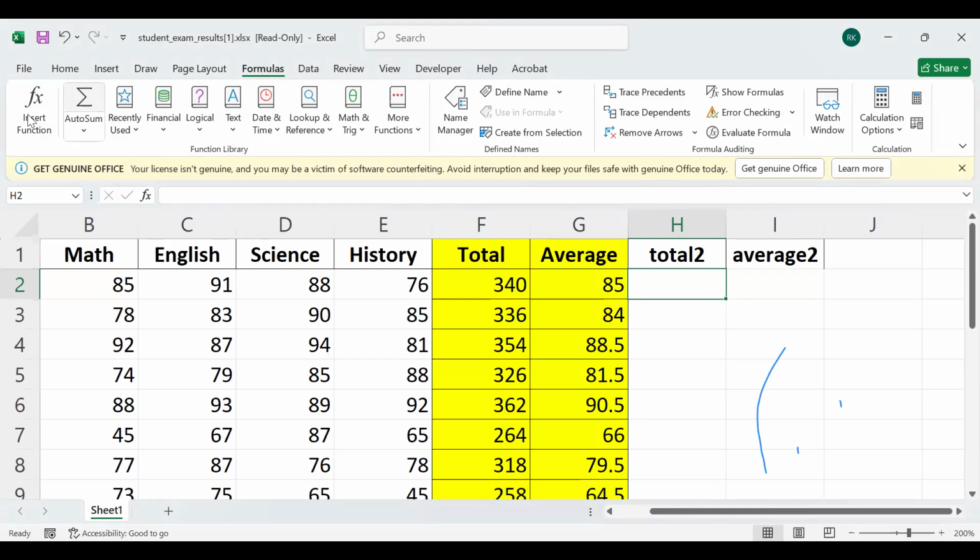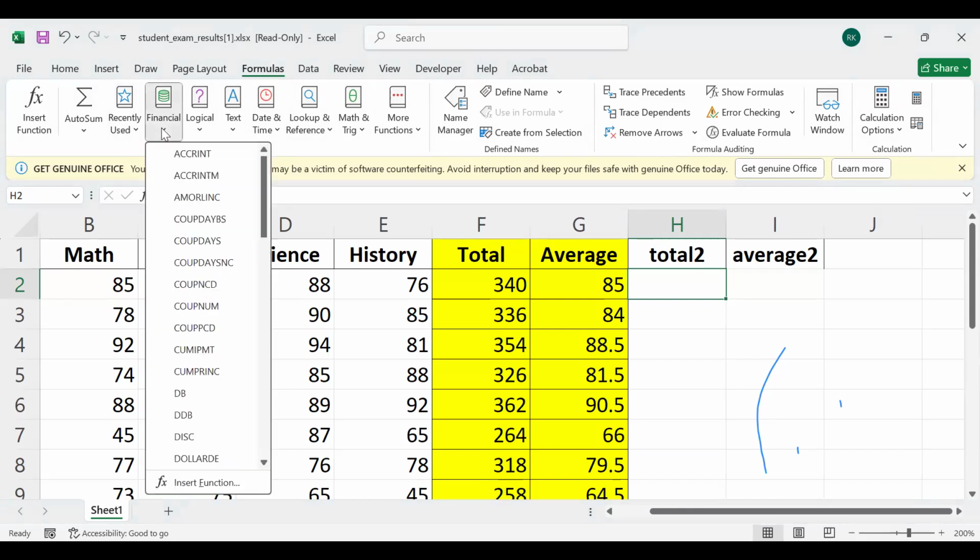Now, formulas here, as you can see, we have so many mathematical formulas, so many. You can't even finish them. Those of you who are doing BBA, you use so much the financial functions. Those of you who are doing BBA, when you come to computerized accounting, this will be your friend here. Just a minute.